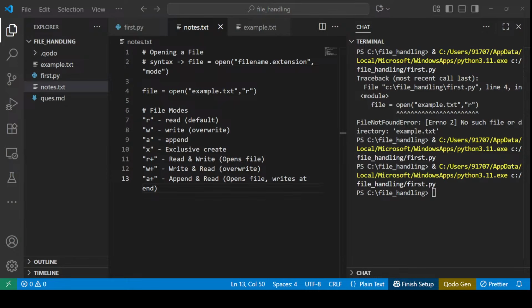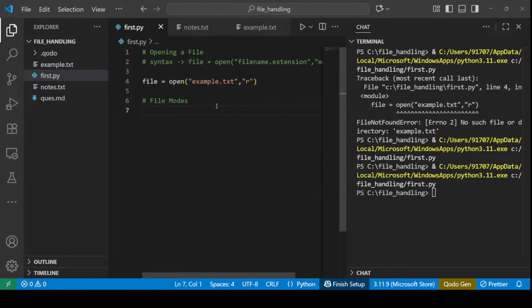If this is not clear, if you don't know what R is, okay, I can see. Yes, sir, clear. Go ahead. Okay, so I hope these file modes are clear.